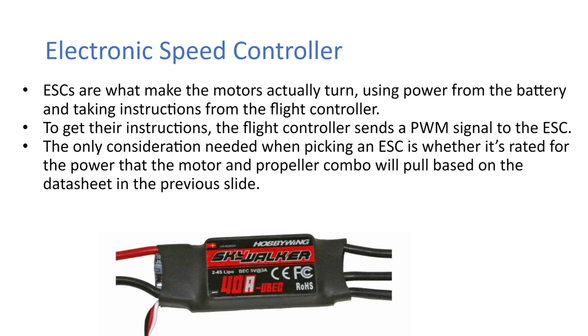So electronic speed controllers, or ESCs, are what make the motor actually turn. They use the power from the battery and they take instructions from the flight controller. To get the instructions, the flight controller sends a PWM signal to the ESC, which is just a certain type of signal. And the only consideration needed when picking an ESC is whether it's rated for the power that the motor and propeller combo will pull based on the data sheet in the previous slide.